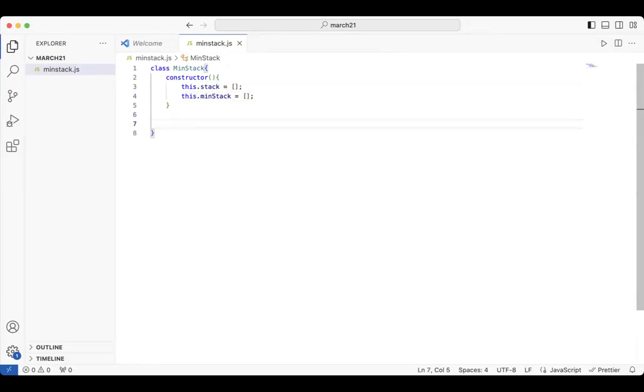Now, we would need the following functionalities. If I comment out, push functionality, then pop functionality. What else could we need?